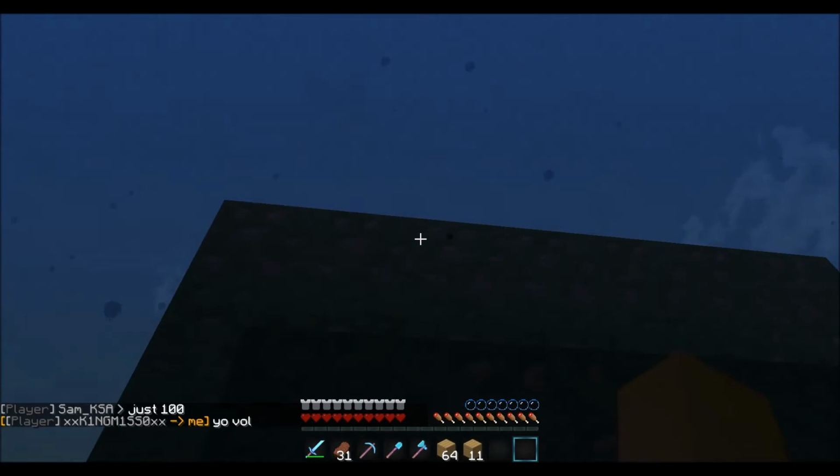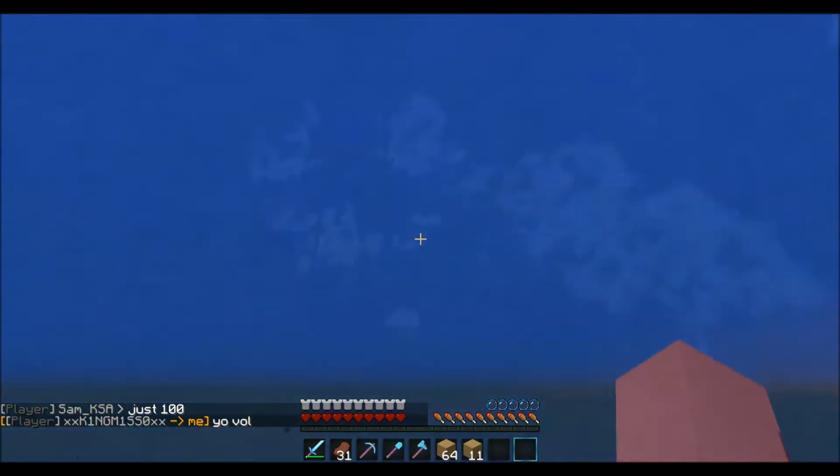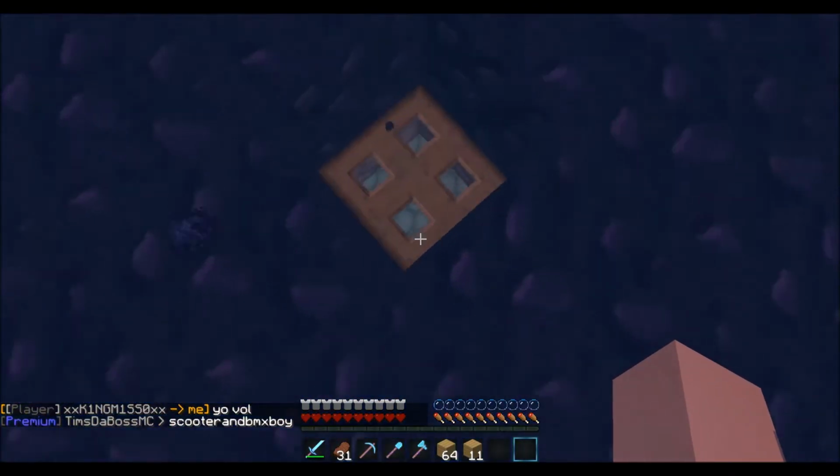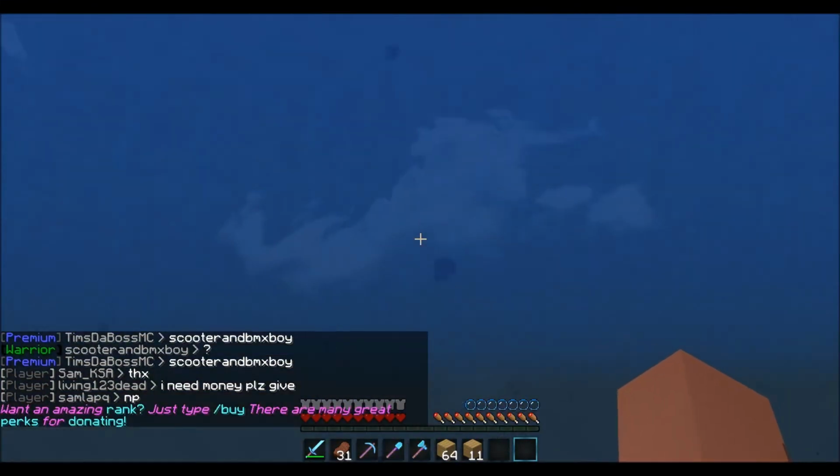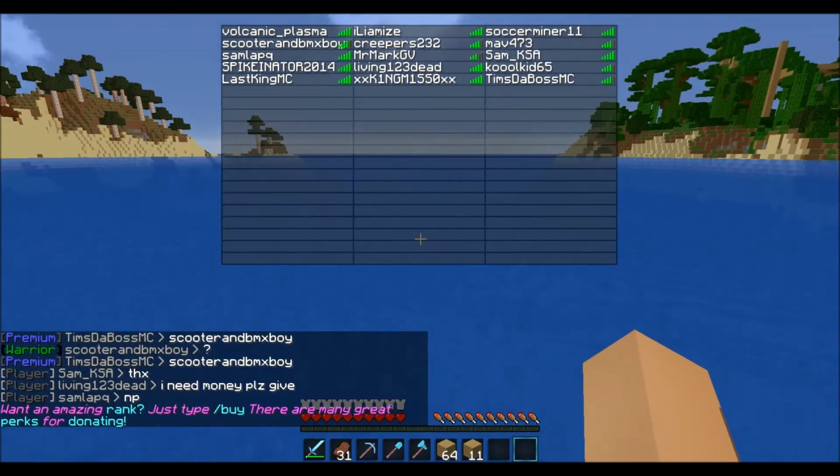Oh, crap. I don't know. Oh, crap, water. Alright, come up here. Let's see if we can TPA glitch. Scooter, TPA to me. Hurry up. What's he spamming me? Oh, crap. No, ignore him.